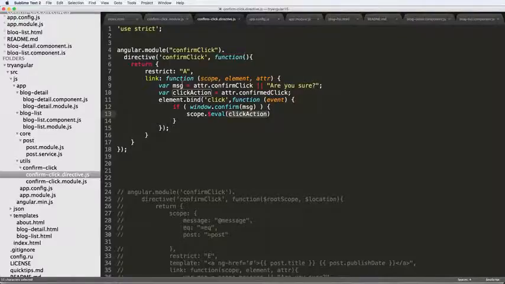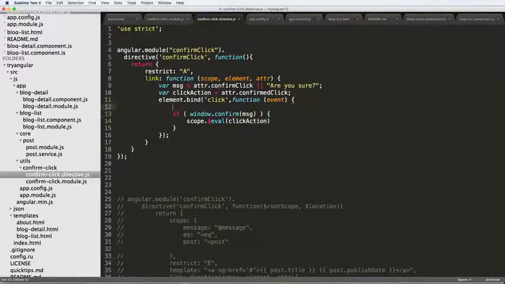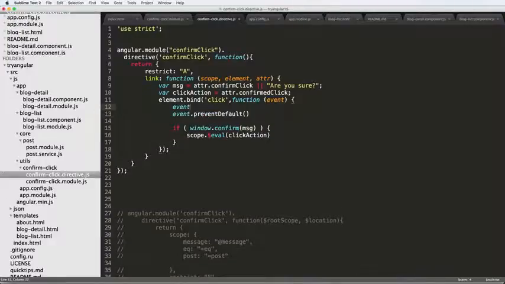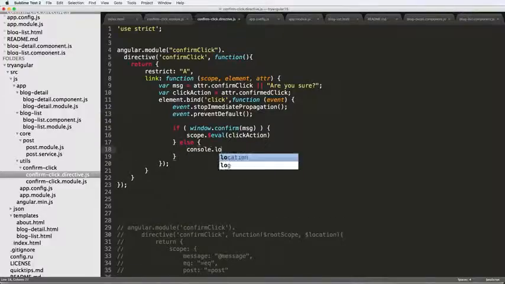It is a little bit better, but there is one more thing that I want to do, and that is I want to prevent this event from going through. So event.preventDefault, and also right before that we want to do event.stopImmediatePropagation. So the reason I'm doing these two things is to prevent any other sort of thing that might be happening as a result of this actual click event. So now we can just do this and do console.log canceled.